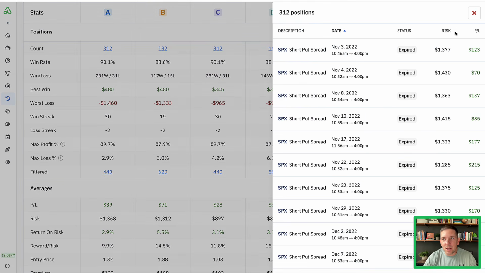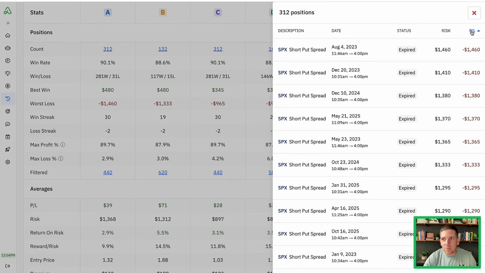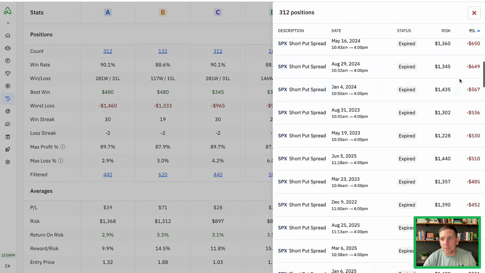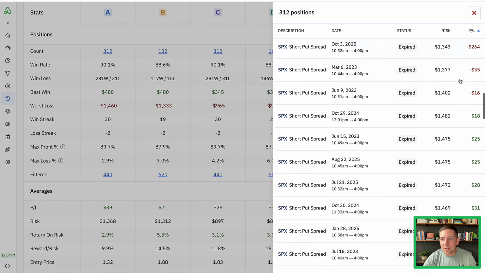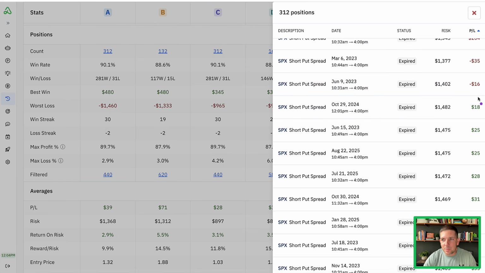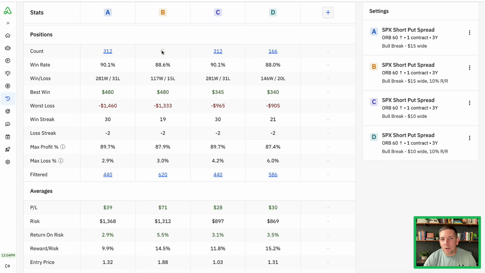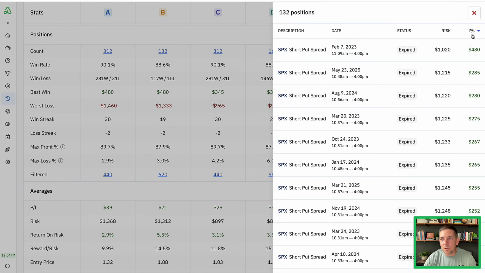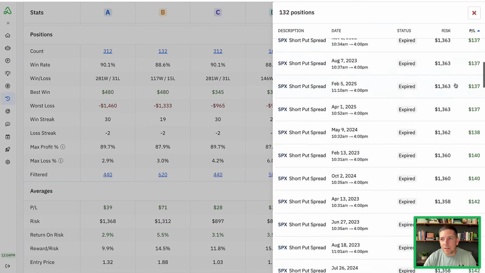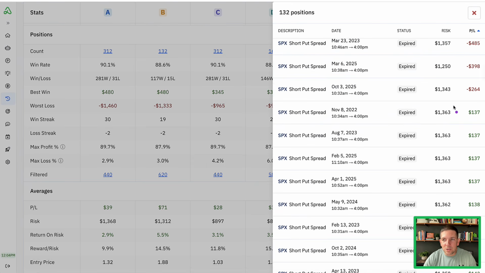So if we go through here to your risk reward and vertically sort it, yeah, these are the ones that I wanted to avoid. Like these positions here where I'm taking $1,400 of risk for $33 to $18 of potential profit. Although they worked out, they're just not the positions that I ultimately wanted to take. So that risk reward filter is aimed at removing some of those smaller positions where you're taking on big risk and maybe it doesn't work out all the time.